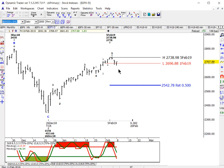If that's the case, at a minimum, we should be followed by a corrective decline that should reach around the 50% retracement at 25.43. That would be a minimum expectation on the downside. And at a minimum, we should be sideways to down and not complete a corrective decline before February 20th, which is the 38.2% time retracement of the five-wave advance. And of course, our daily momentums have made dual look-back bear reversals, while the weekly momentums were dual look-back overbought. Again, an ideal dual time frame momentum setup to have completed the higher time frame weekly high. So this is more than likely where we're at.